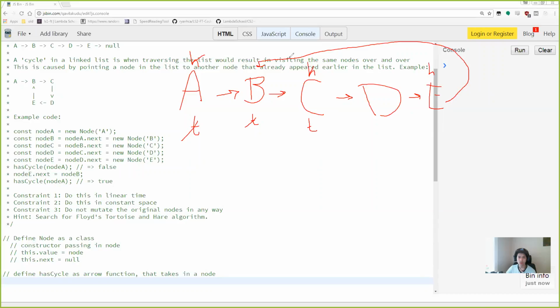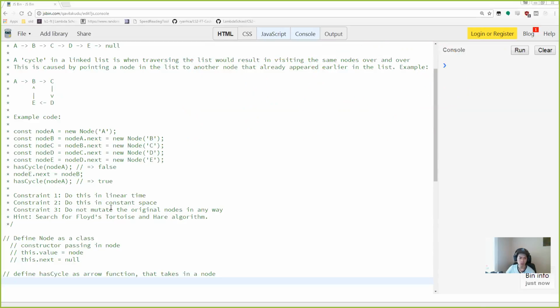And then the next iteration points to B, so H will go back here, T will go here. And the next iteration will have H go there and T go here. And then since the hare and the tortoise are in the same spot, we know that there is a loop, or that the linked list has a cycle. Clear all drawing.